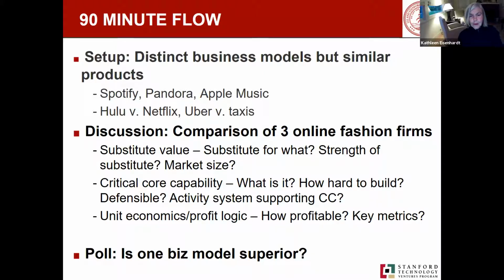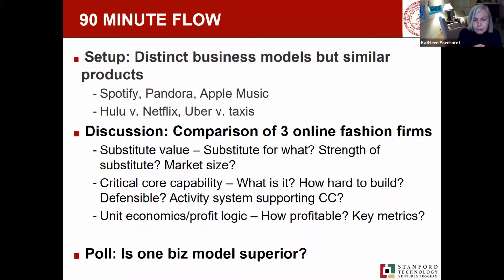So they get the idea that business models can offer similar products and services, but actually be quite different. The class then focuses on the comparison of Stitch Fix with Poshmark and Rent the Runway. Both Stitch Fix and Poshmark are now public companies. Rent the Runway, I don't think is yet, but it's a company that has been highly successful. I think comparing 3 companies that most of the students know, and many have experience with, helps ground the concept of business models, which is often too abstract. So they can really say, oh yeah, how is Poshmark different from Stitch Fix, for example?